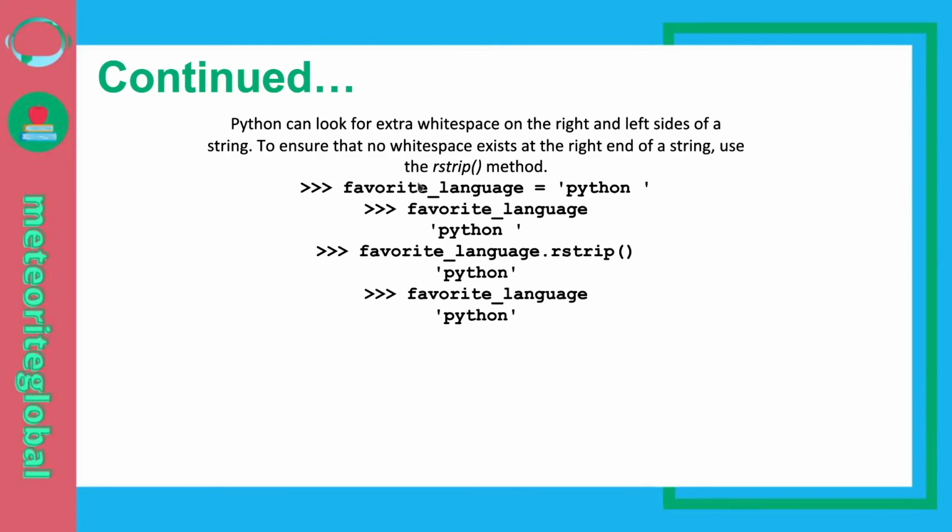So we're going to use the rstrip method in this program. We ask people what their favorite language is, and they enter Python, but they enter a white space after it. So what are we going to do? We write favorite_language, the name of our variable, dot rstrip, and rstrip is going to strip the white space after Python. So now your favorite language becomes Python without white space.